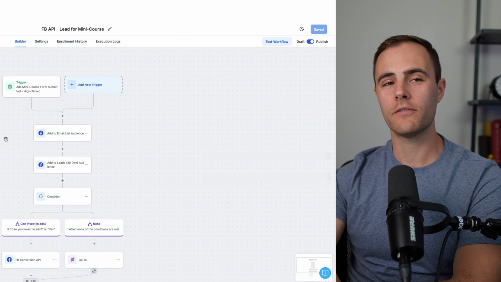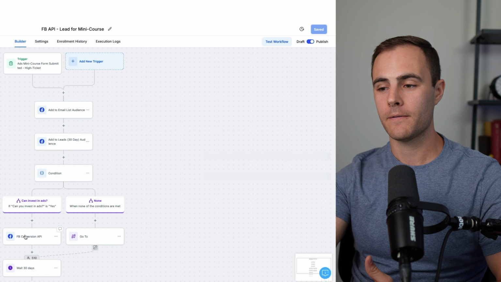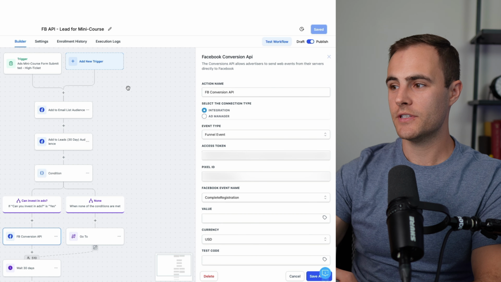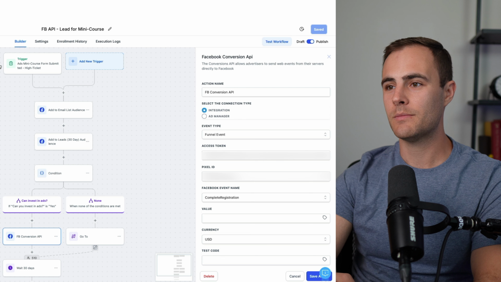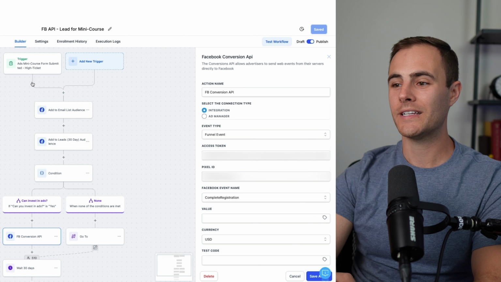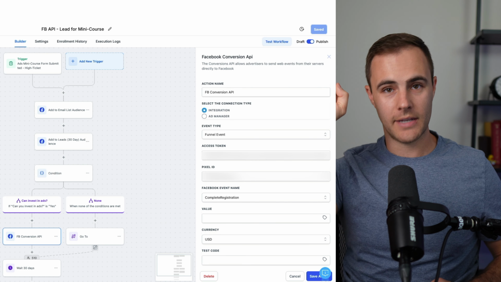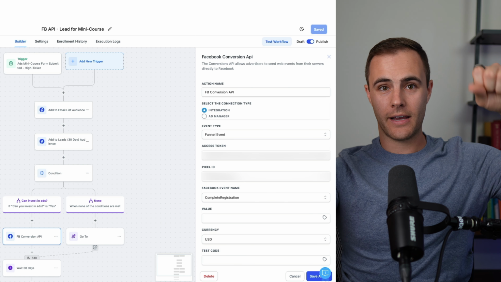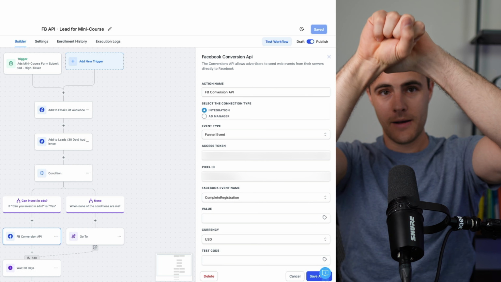Why I love Go High Level. So if I come over to a workflow, I can have a workflow fire and push the conversion API back. Let me open this up. All right, so this is Conversions API, and what we're doing here is pushing that data back from first party. We're saying, hey, someone opted into a form, and I want to send this back to Facebook so it knows. Facebook will take the pixel data it took before and the event data you're pushing back manually, and it will match it up so that it has better data.